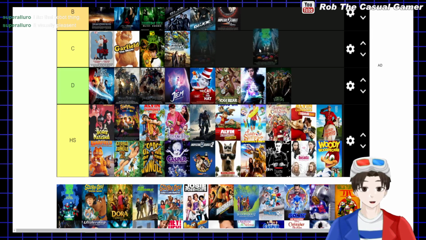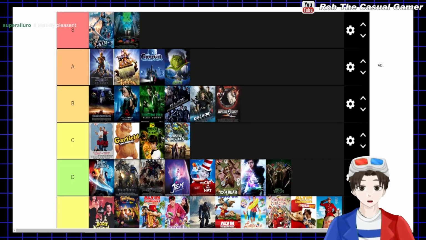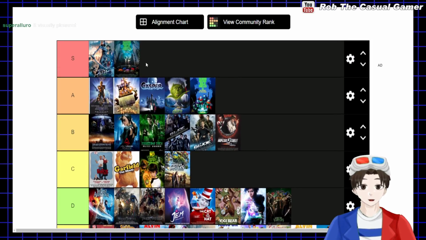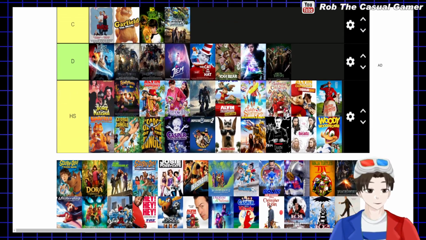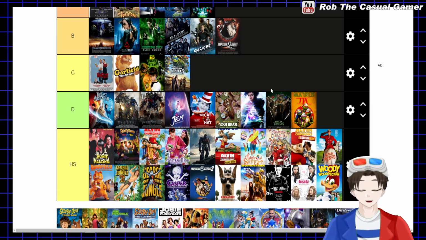Here we go. Ninja Turtles. All right. Turtles 1. You know what? I'm putting that in S tier. That's fantastic. The second one I'm gonna drop below, but not by much. I still really enjoy the second one. Where's the third one? We're gonna get this out of the way immediately. But go in D with the other Michael Bay one.